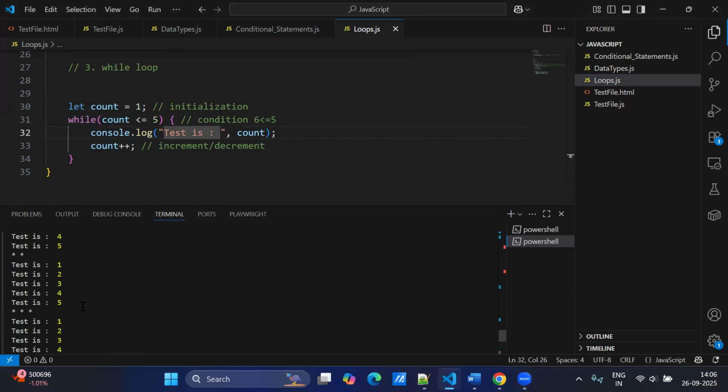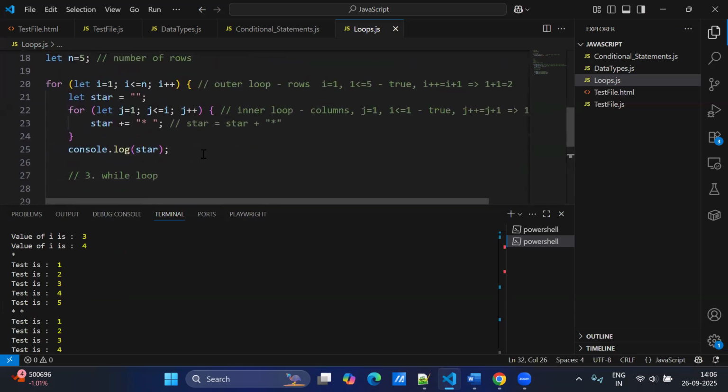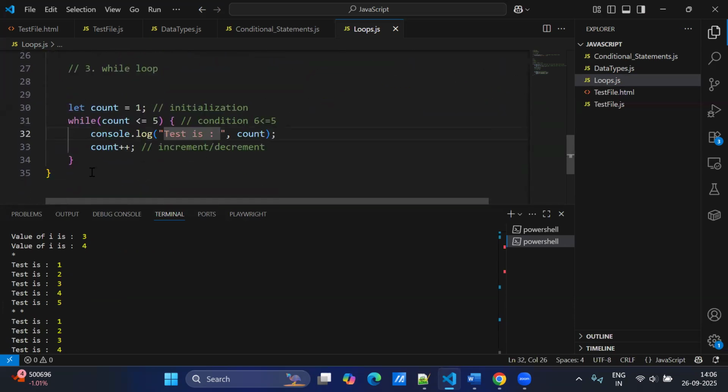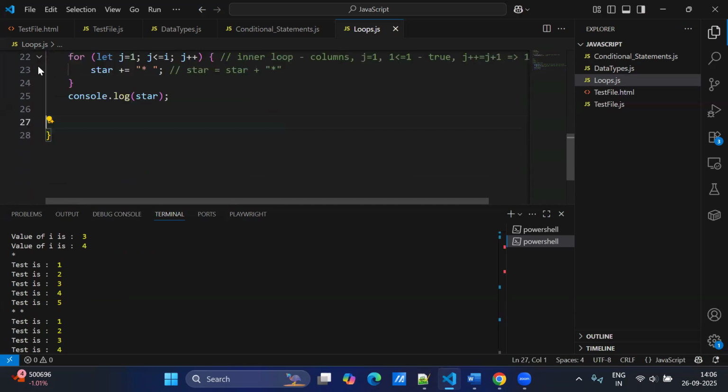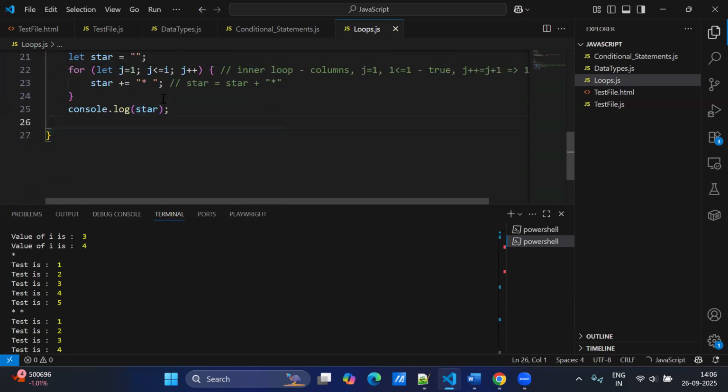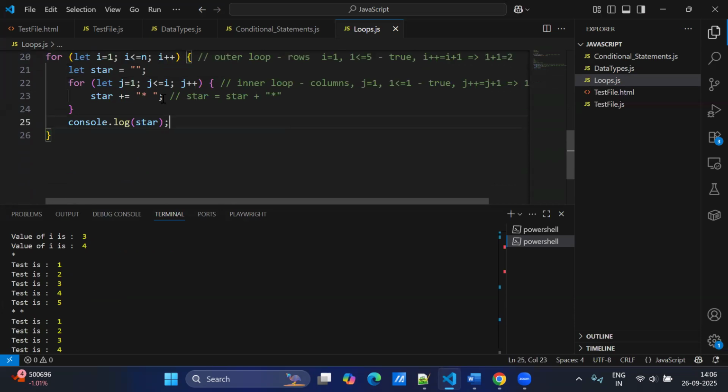Can you see? It keeps on executing, test is 1, 2, 3, 4, 5. I see the mistake: we have done this within the loop. It should be in another program.